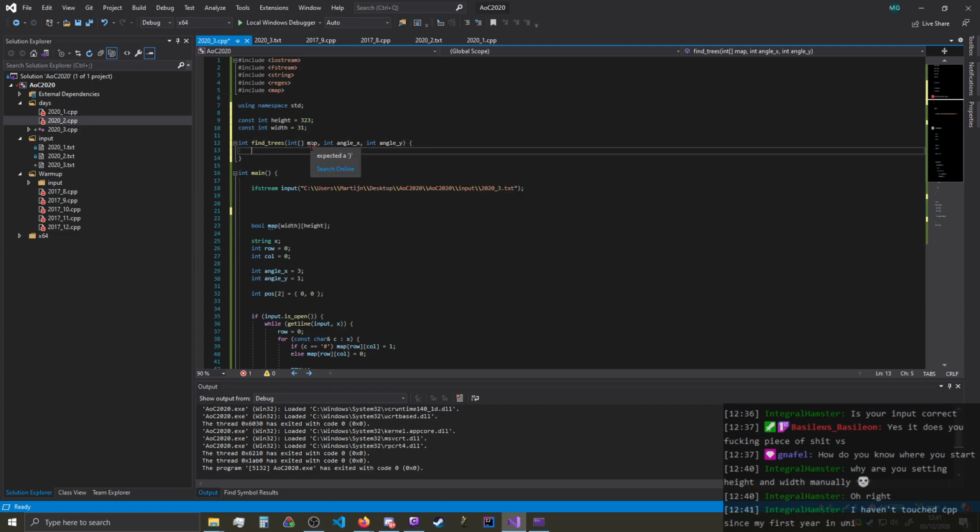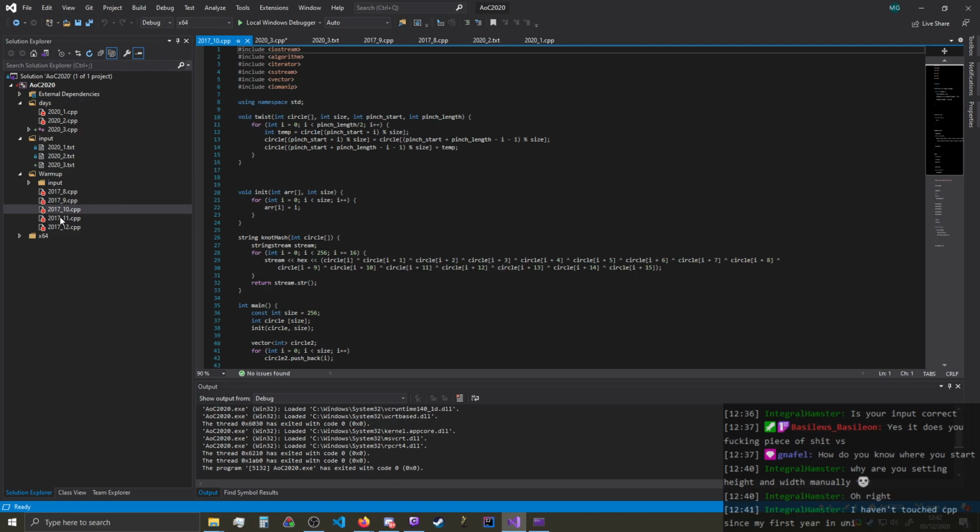What is it complaining about here? Back to the brackets? What? Or was it? No. It's this way, right? Pretty sure this is how you pass. What? Oh, it's because of that. Go away. No, wait. I know I did this before.